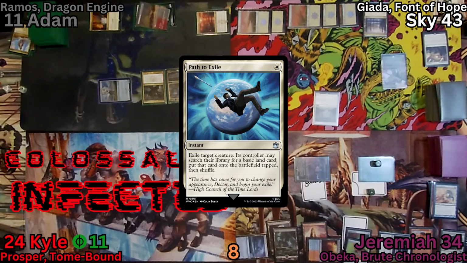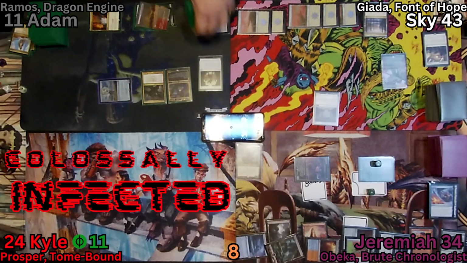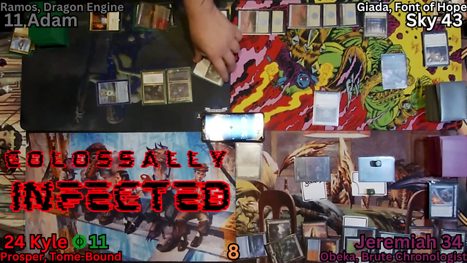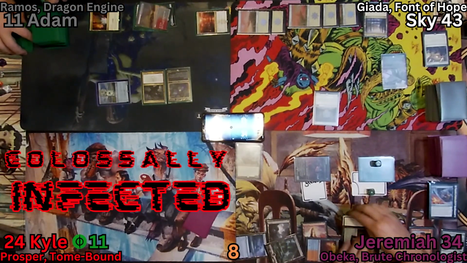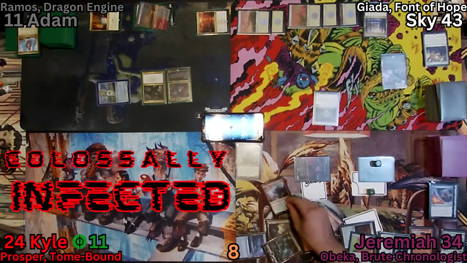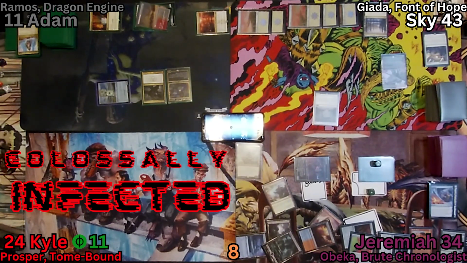I'm going to Path to Exile Optimus Prime. So I'm gonna pay a blue and a black to counter that non-creature spell. I still get the 1 from cast. So that's all that's up. So I'm gonna tap for 2 red, and I'm gonna cast Last Chance. Take an extra turn after this one. At the beginning of that turn's end step, I lose the game. Then I'm gonna go to my end step.